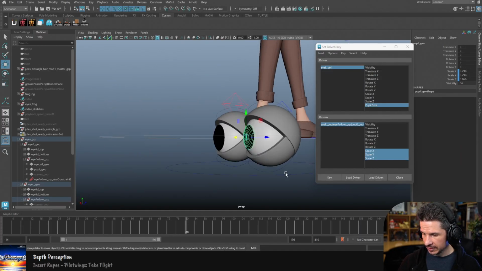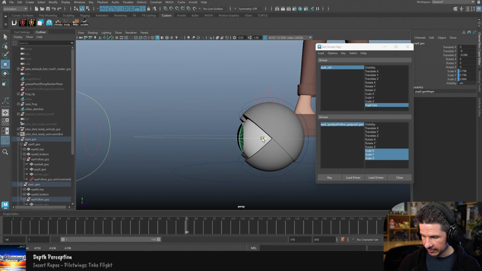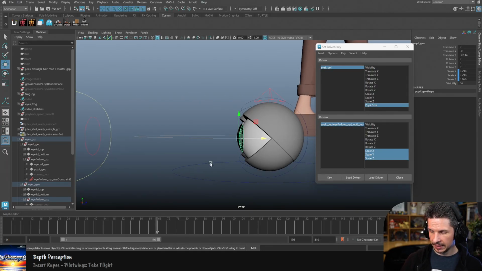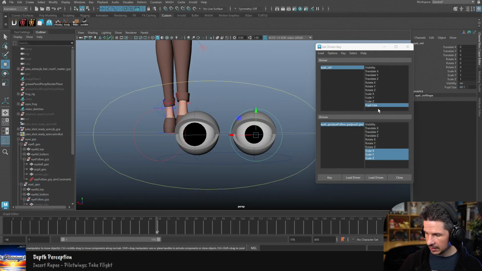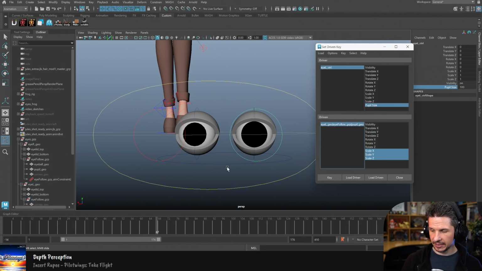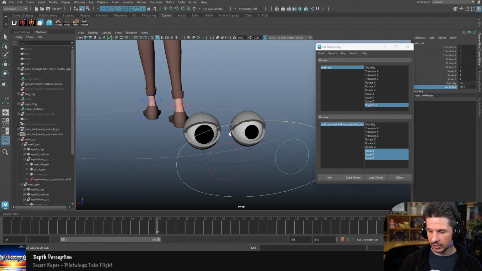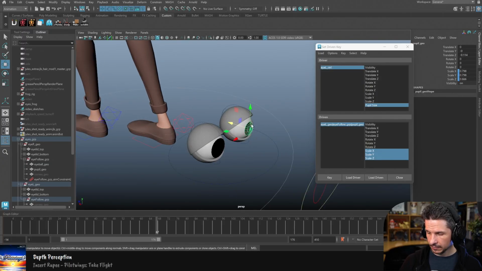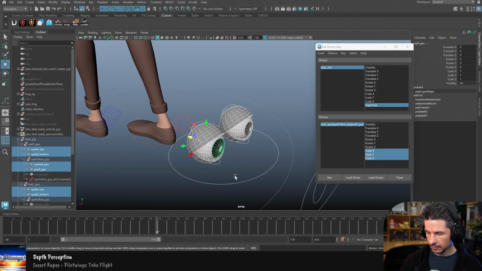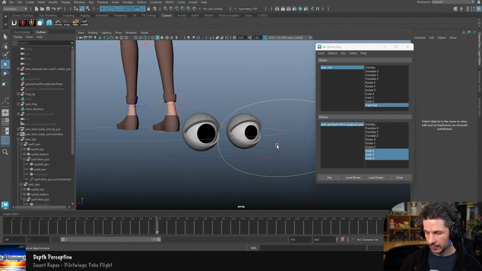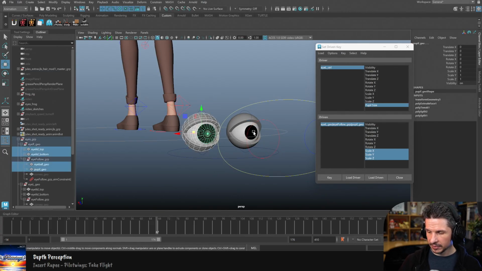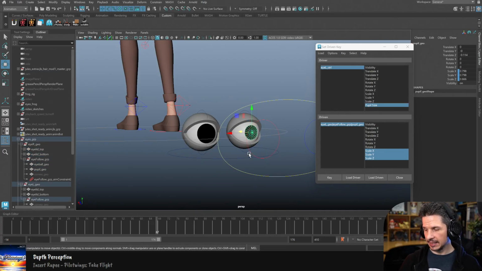I think what I would do is just take that pupil and nudge it ever so slightly forward globally. That way it just sits over top a little bit more. Now we won't have any issues. So there we go. Now I just do the same thing with the other eye. So I would just set that pupil size, set the driver and driven.